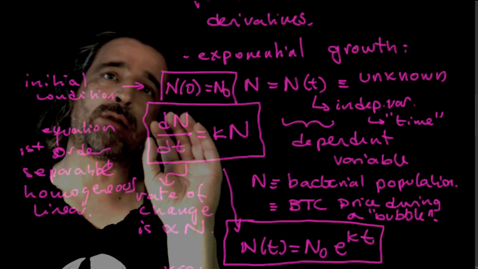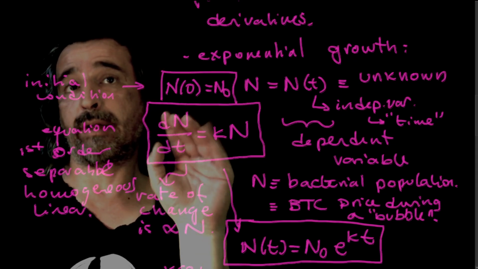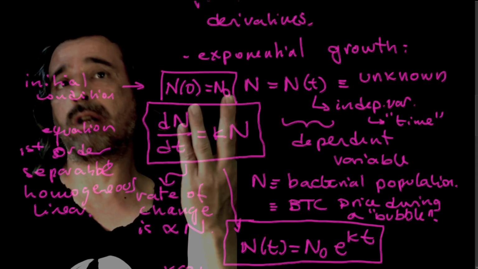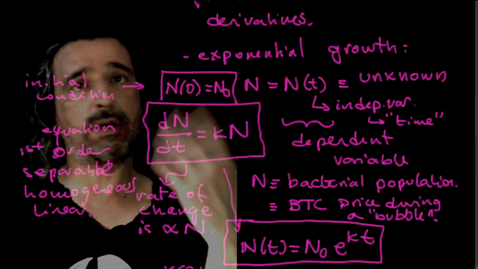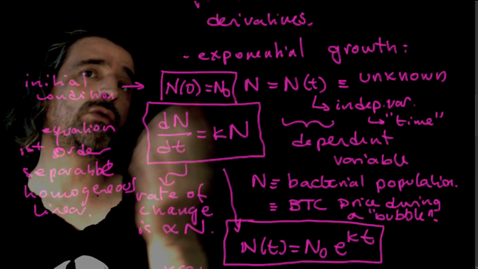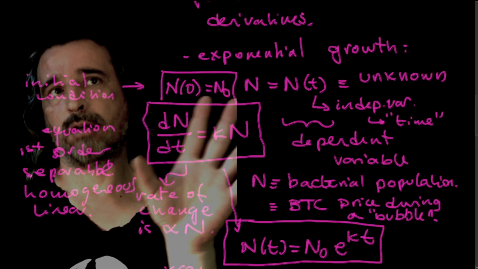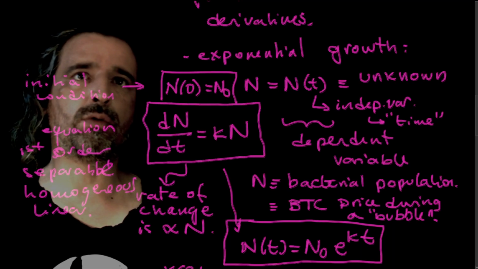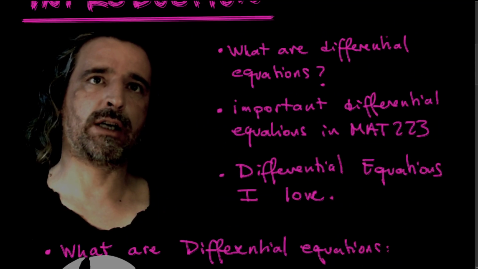But if this equation were of second order, then I would have needed two initial conditions. Third order, I would have to undo three derivatives, three constants of integration, three initial conditions. 20th order, and so on and so forth. If you understand that, you already have a lot, right? So you know what differential equations are.